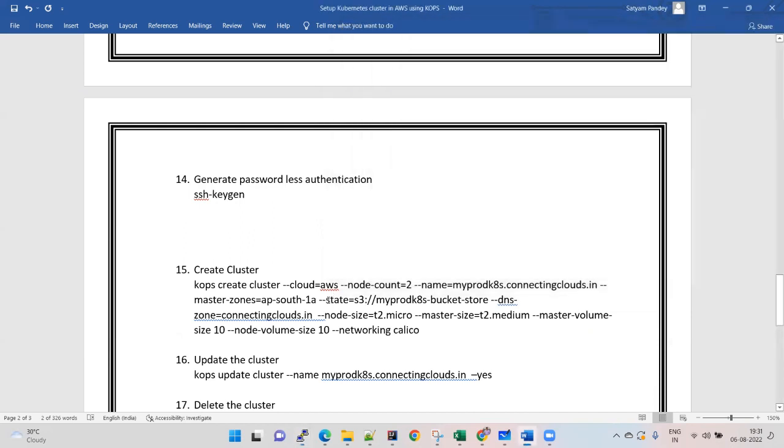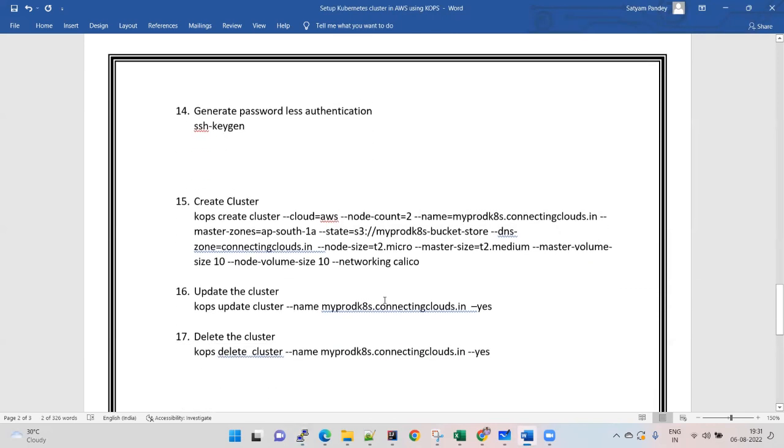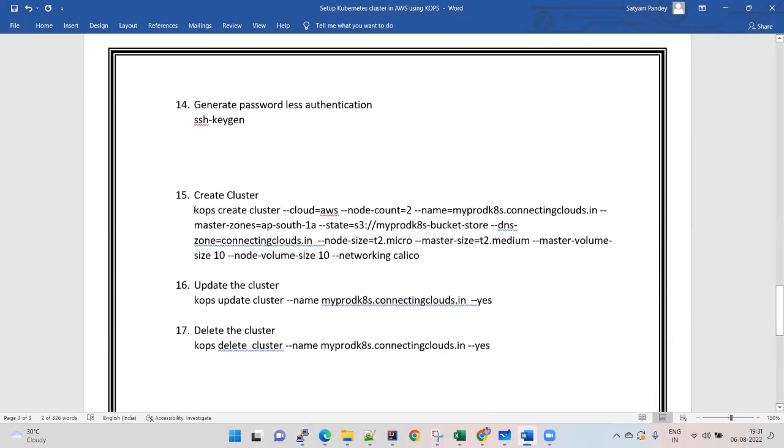Now, the moment of truth came. This is the command that is going to help you create Kubernetes clusters. So I will explain this command. It goes like this: kops create cluster --cloud=aws. This is optional, you can use it or not. The node count is 2, so I am going to create 2 worker nodes. The name of the cluster is going to be my prod kubernetes.connectingclouds.in.